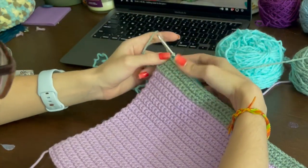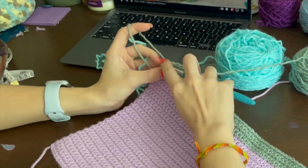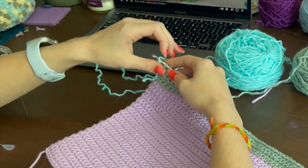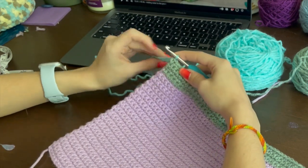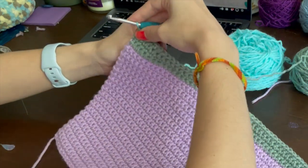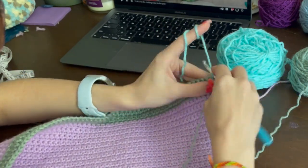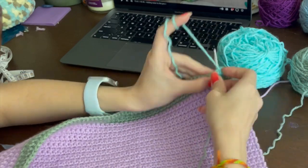To do our next color change, we're going to insert our hook into this last stitch, pull up a loop, drape our new color over our hook and pull it through, give everything a nice little tug, turn our work, and we are just going to work these ends in again, just like we did last time.